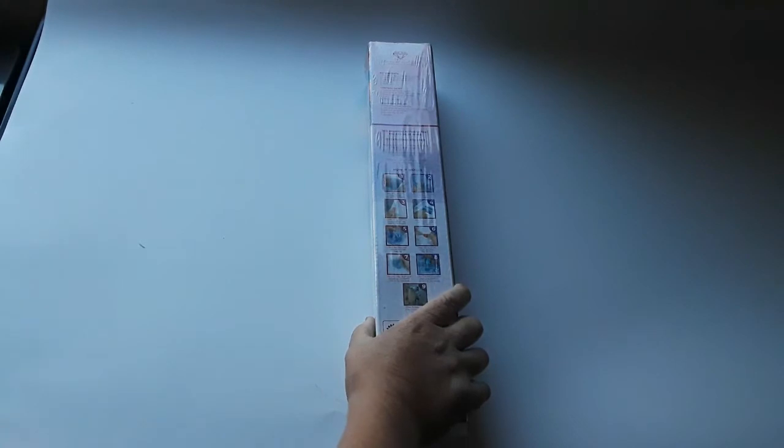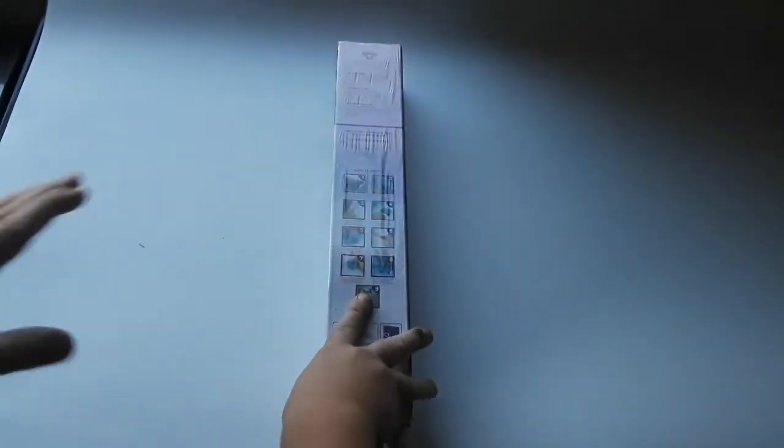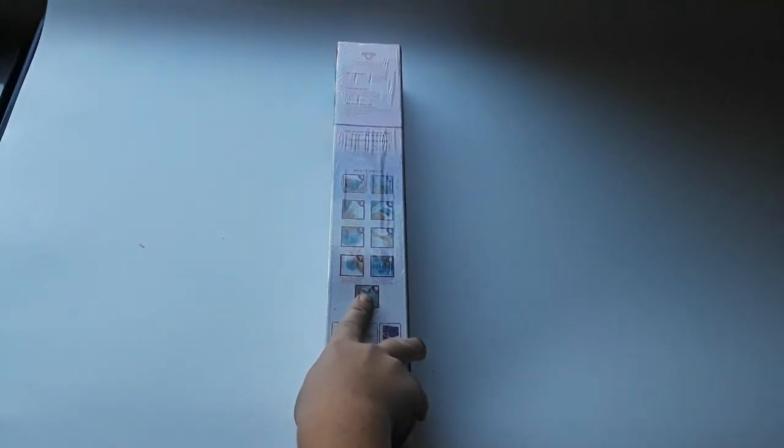So, Diamond Art Club. As you can see, Diamond Art Club dropped this canvas, and Patriotic Beauty posted it, I think to her group. And I was like, I gotta have it. I gotta have it. As soon as it released, I jumped on it. I like the knife down there because it'll focus on that.